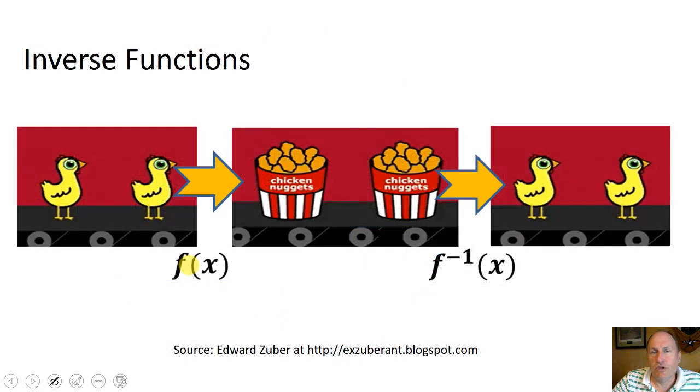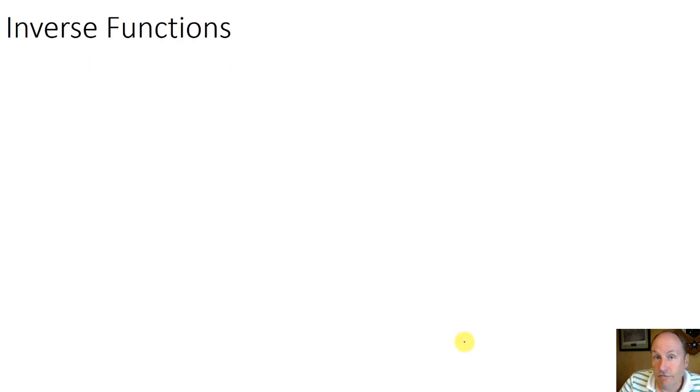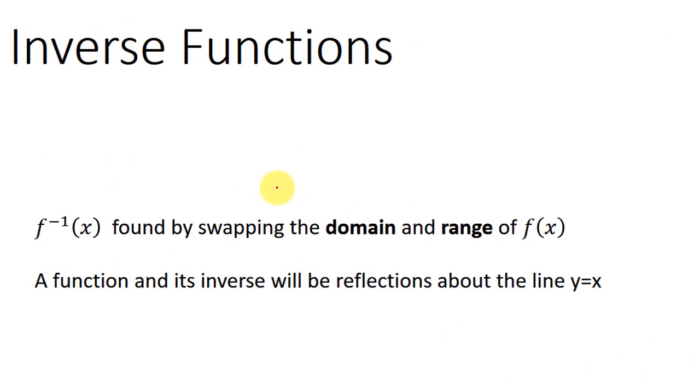So now let's go to inverse functions, and I'm going to take my daughter's favorite food, chicken nuggets, and turn it into a math situation. Let's say, and no chickens were harmed in the filming of this, we have a process, a function that takes chickens and turns them into chicken nuggets. We'll call that f(x). Well, f inverse of x would be taking the chicken nuggets as input and turning them back into the original chickens, if that were possible. So that illustrates inverse functions.